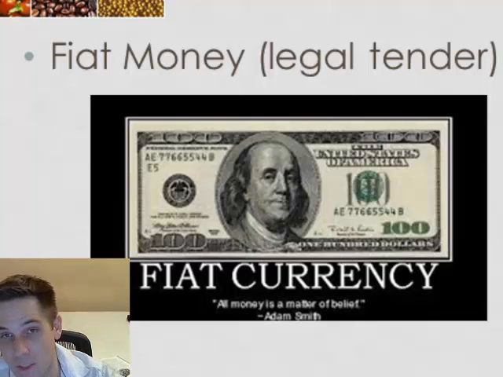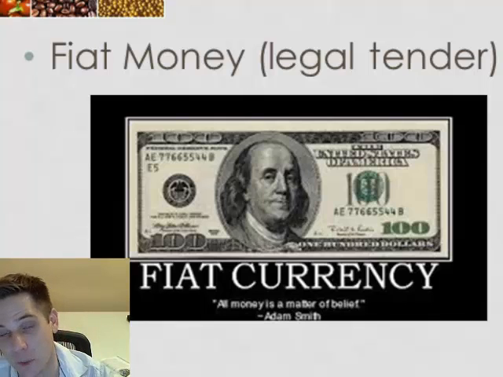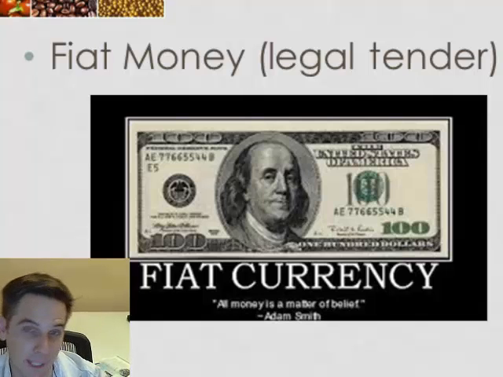The denominations that you can find bills in are $1, $5, $10, $20, $50, and $100. There are no other dollar bills in existence. There used to be higher ones, like a $500 bill and higher than that. But it made it too easy for criminals to hide their money because they could just use really huge bills. So right now, the highest bill you can find is a $100 bill.